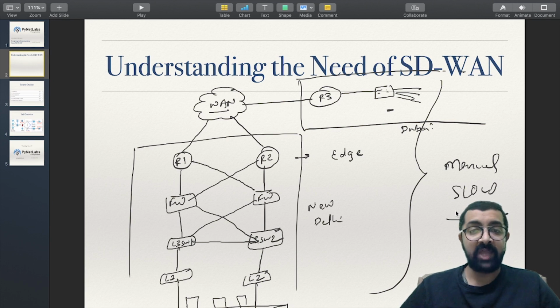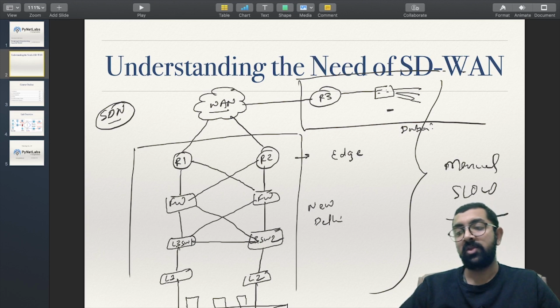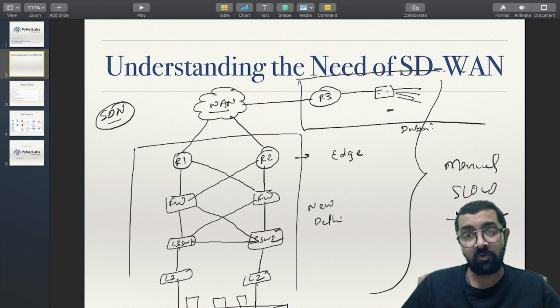So that is why, whenever we talk about SDN, software defined networking, you have the ability to centralize the control plane of your devices. When you centralize the control plane, you can connect with the entire fabric from a central point of touch.